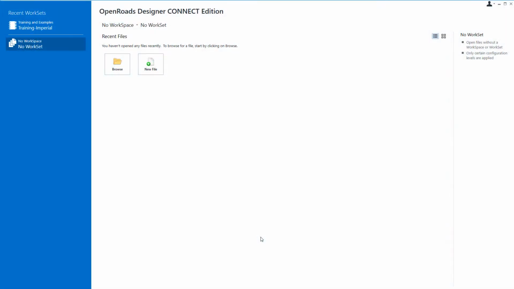Once the software is open, you'll be taken to the main work page. And from here, we want to make sure we set the proper workspace and the proper workset. The workspace and the workset define standards that are used by the software. And for this particular training class, they've already been delivered with the software.